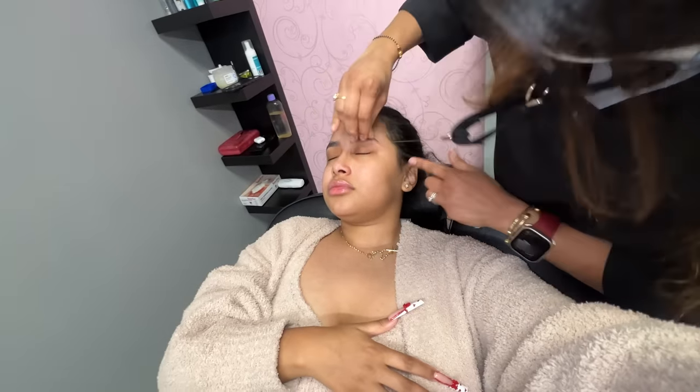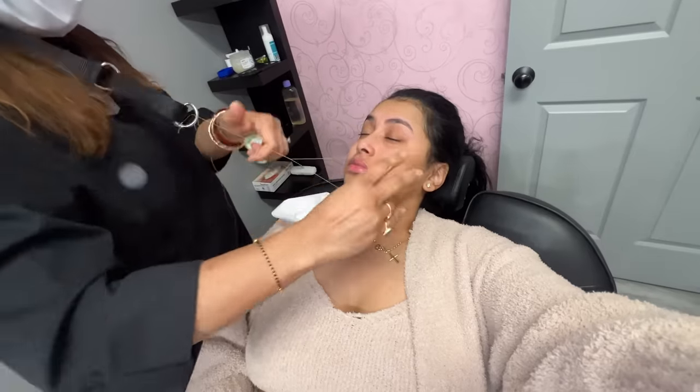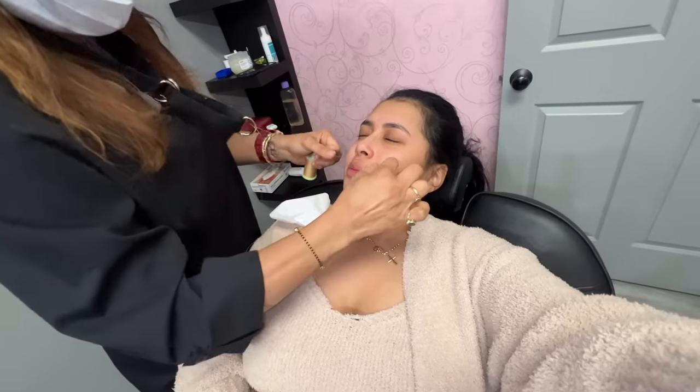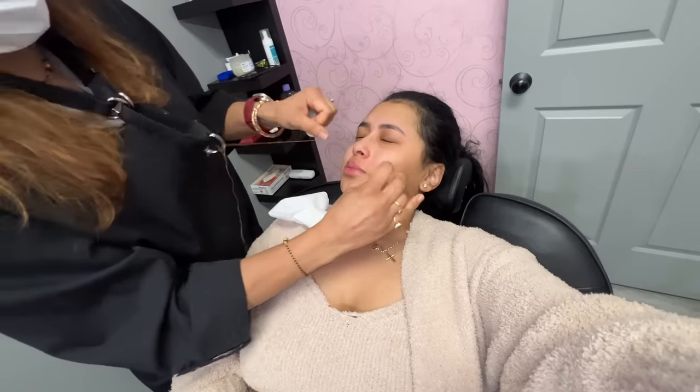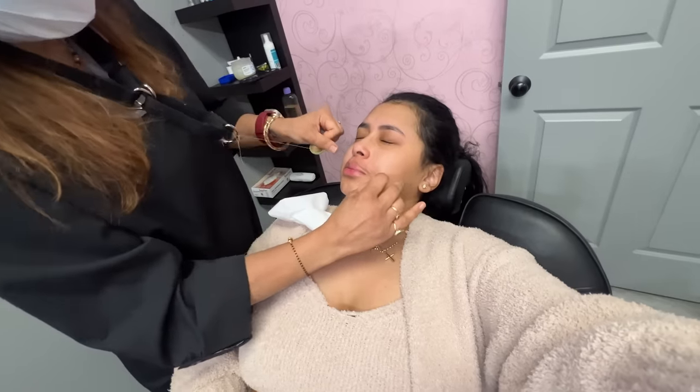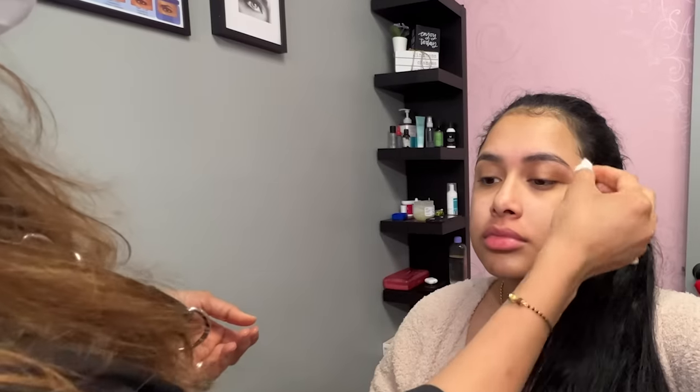So y'all know y'all girl is a hairy monster. I hate being hairy, so I also get my upper lip done. Oh my God, y'all. Painful. Threading this right here is really the definition of beauty. It's pain, but I thug it out each time because I don't want to have a mustache out here.